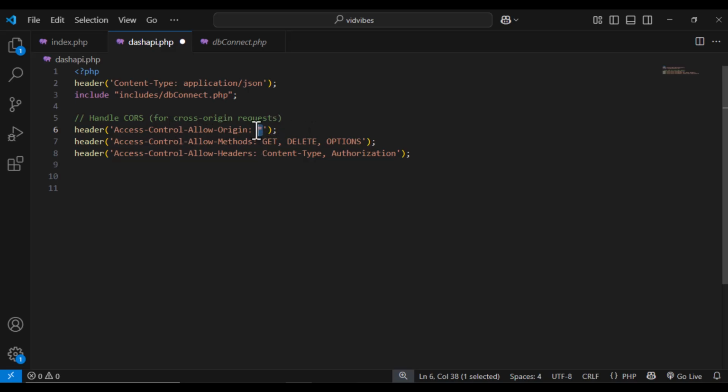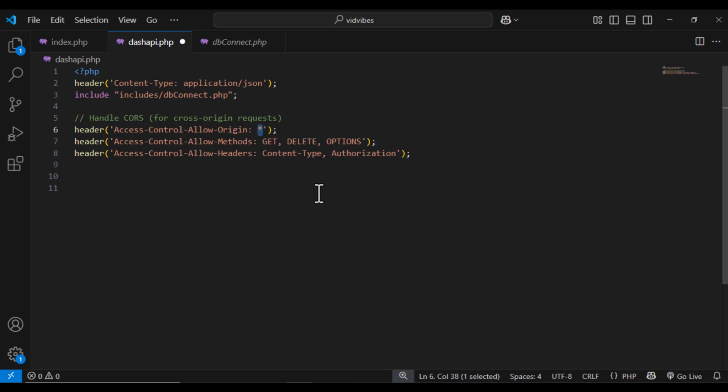The asterisk here means any website can talk to our API. They can make requests to our API. This is the most open door policy you can have. It tells the browser that any web page or any domain at all can fetch data from this API we are building now.